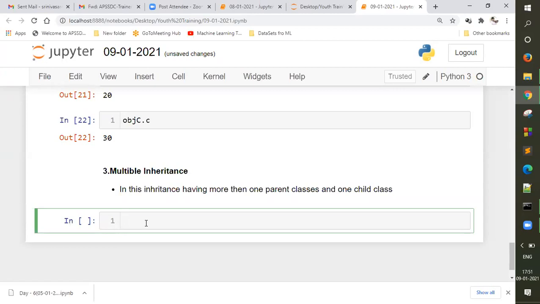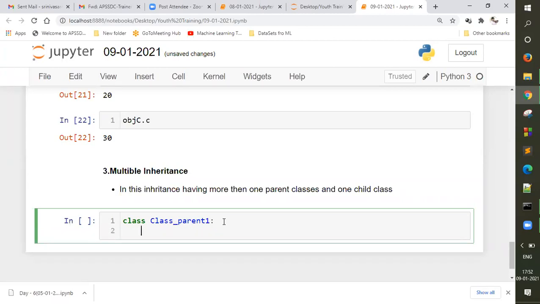In multiple inheritance, there is only one child class and more than one parent class. So take two parent classes and take one child class. So I am taking class parent 1.